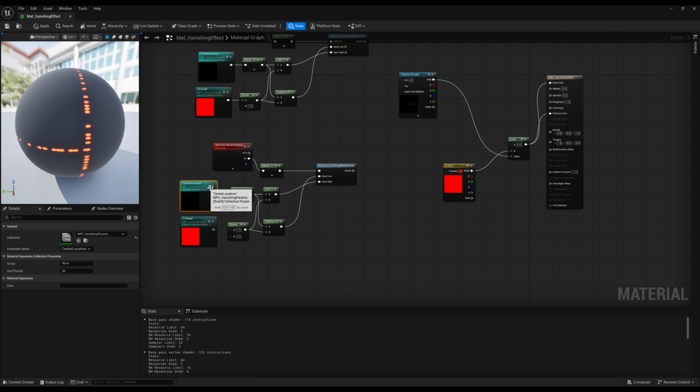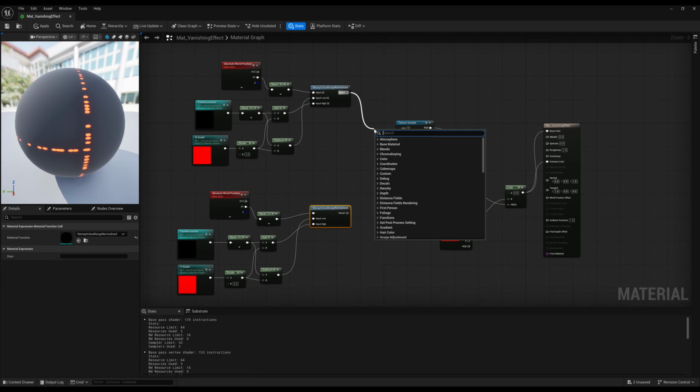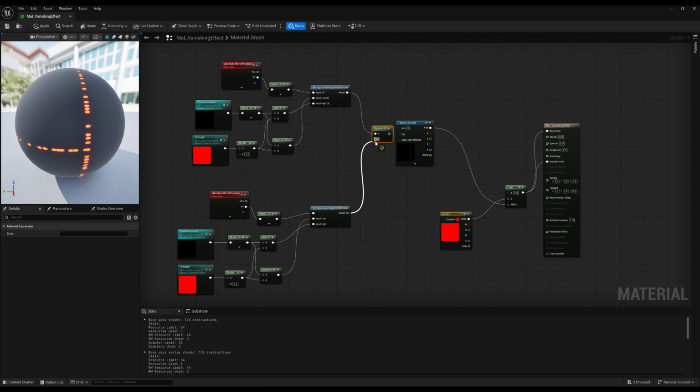So now I've copied and pasted this for each of the axes, and then appended them back together to be a vector using the append node. Quick note, you'll see here that I have updated the material to use a lerp node to transition from black to an emissive red color depending on if the target has been written to. That was done off screen while I was debugging something that wasn't working. So I just wanted to call that out so you aren't confused as to why things look different all of a sudden.